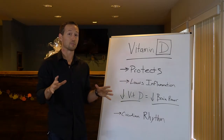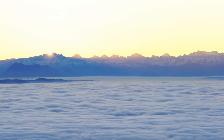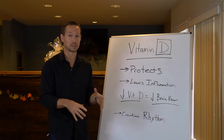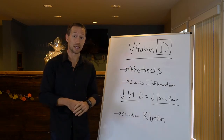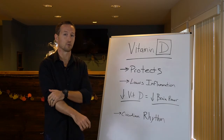All right, so the other tip for maximizing your brain for learning is to get plenty of vitamin D. Now, especially in this brain optimization world, there's been a lot of talk about nootropics, these different supplements that can optimize your brain performance. Vitamin D may very well be the best, but also the absolute cheapest, being that it's free in natural sunlight, nootropic available, and it does some pretty substantial things for our brain.